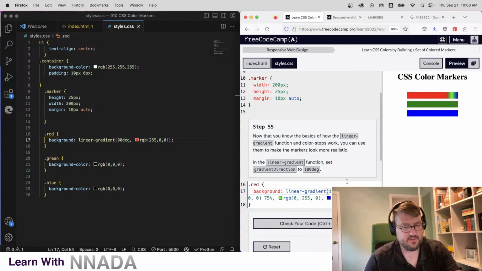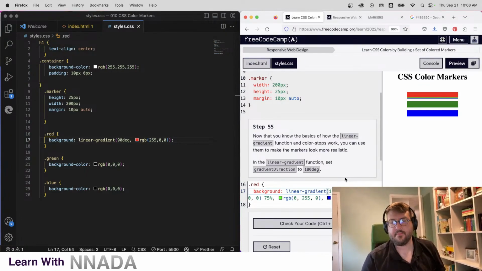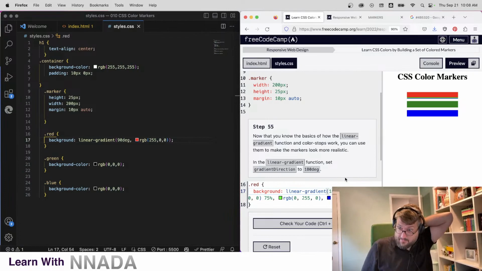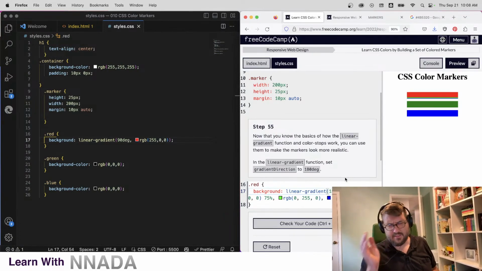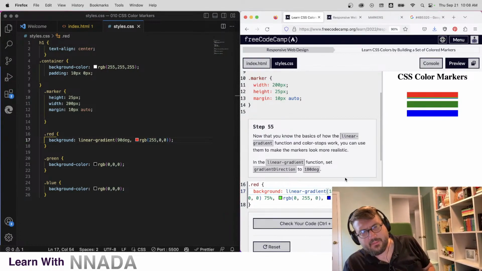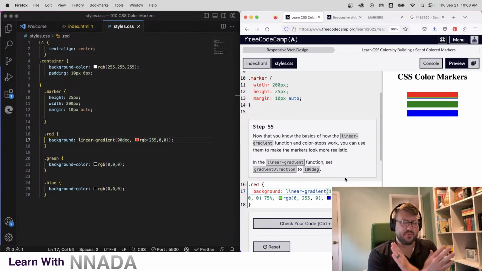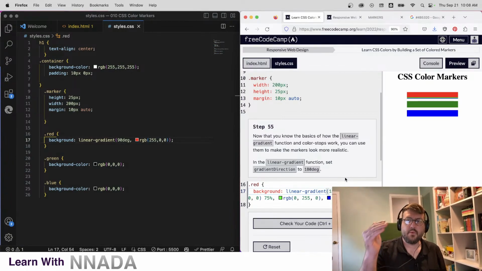Okay, let's mess around with this. Okay, so 180 is, in my mind, from top to bottom. I don't know if that's how it works, but I guess it doesn't really matter. I asked earlier the question of which way is it going. As long as I know that 180 will layer things from top to bottom, and 90 will do things from left to right, I should be good.